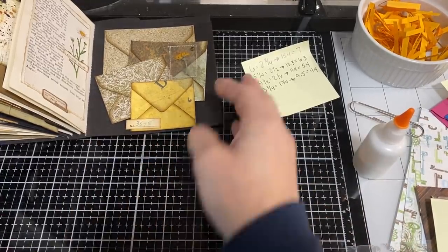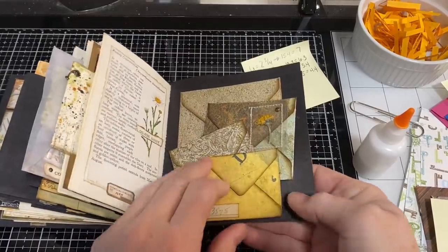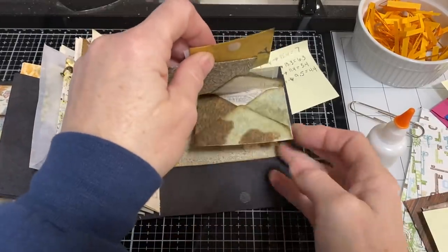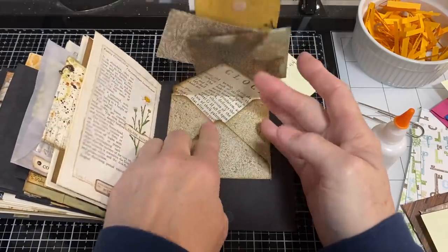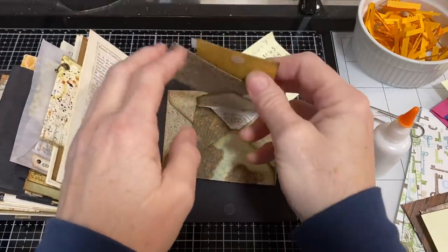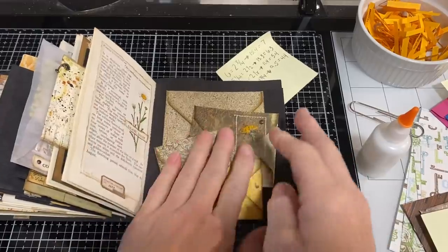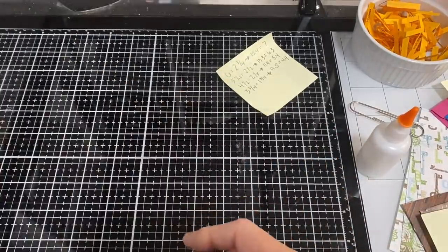And you can see here, that's exactly what this one does. There's a Velcro dot down here at the bottom, and then I lift up each of the subsequent pieces. So I've got 1, 2, 3, and 4 separate envelope pockets. All right, so that is all there is to it.